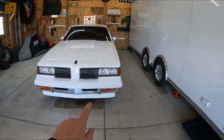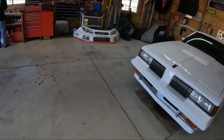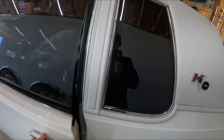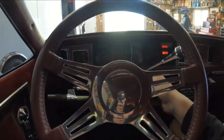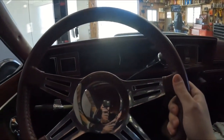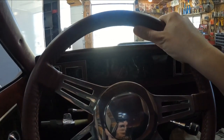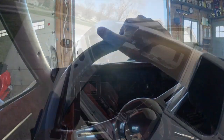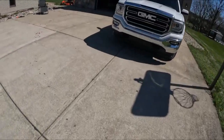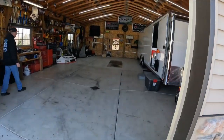We got the Cutlass out of the barn down on the ground. I got it fired up yesterday, drove it around the neighborhood, got it running. So we got to pull this out — just got the lawnmower out. This is the last thing we got to do, so I need to get in here and move it out. Got to pump the throttle up on it a little bit. Now we're back in the barn and we've got some room to work with.